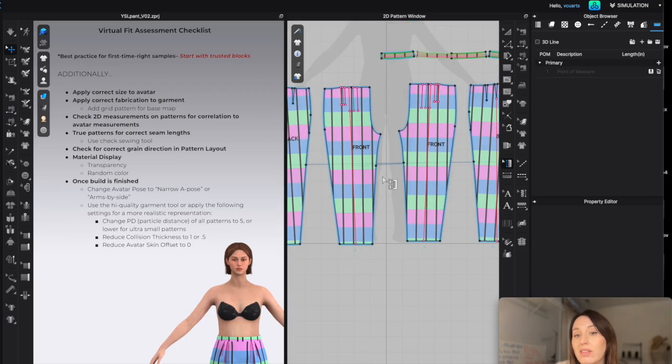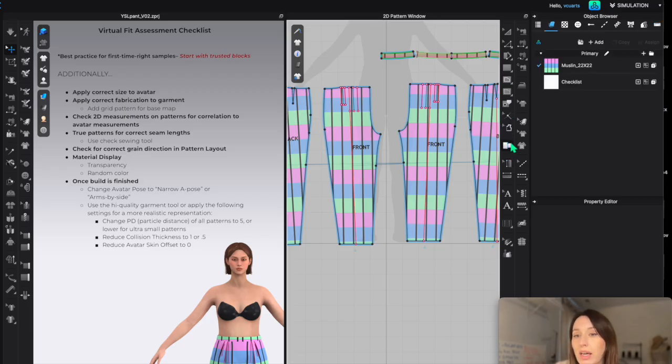One way is to use the walk pattern tool, this one right here. This allows you to run a pattern along each other and see where they meet. You can also use this to put notches in your patterns, which is really helpful.